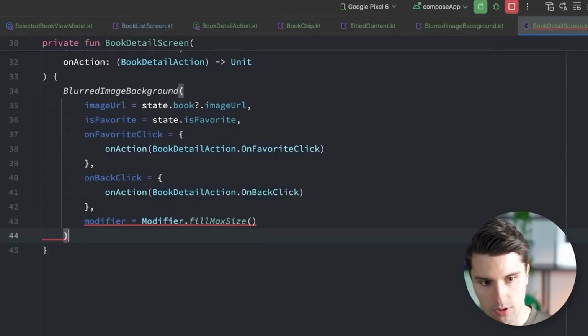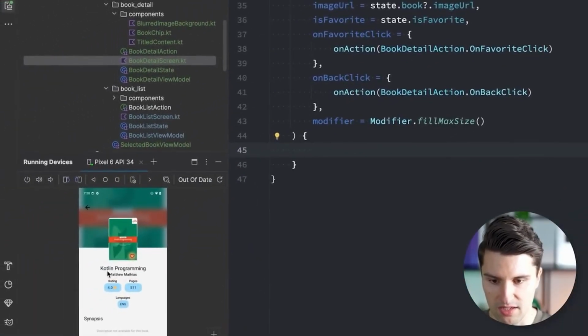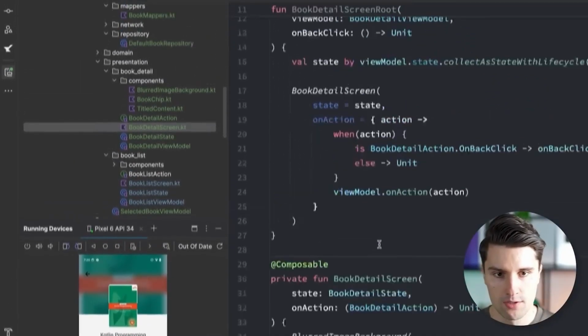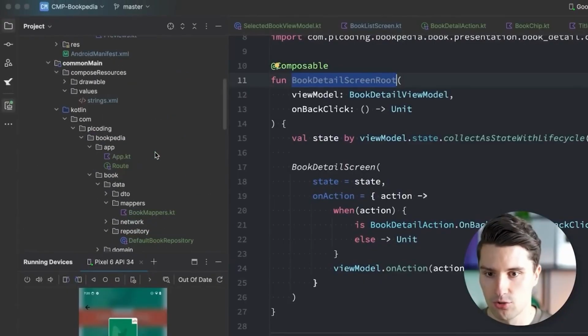And lastly, we have our content, which will be displayed in this white box here. So everything starting from Kotlin programming. We didn't make use of this lambda yet anyway, so we can leave this empty for now. So the only thing that's left in order to try this out is taking this book detail screen root and adding it to our nav host.